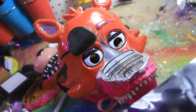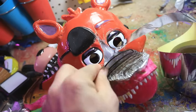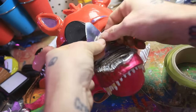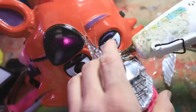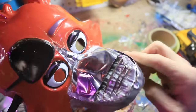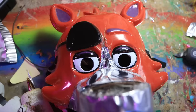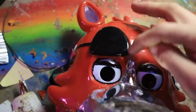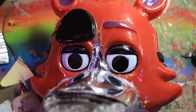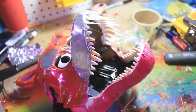I got this kind of metallic tape — it came with my Roomba and it's supposed to outline the floor, but I'm going to use it to fill in Foxy's nose a little bit. It has a nice mirror finish on it. I got the metal over the top of the jaw nice and in place — that's looking pretty good. Another thing I'm going to do is get rid of this eye patch up here so I can put a real eye patch on the actual eye. I'm just going to cut his eye patch off and fill it in with some metal. Now I'm going to start replacing all of his teeth with acrylic nails.